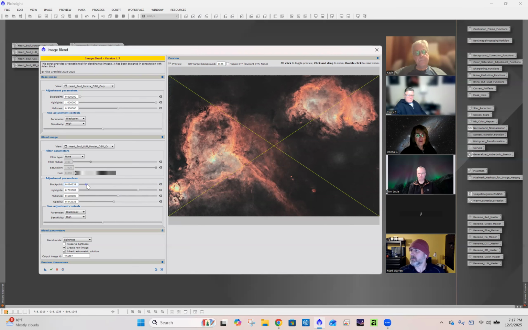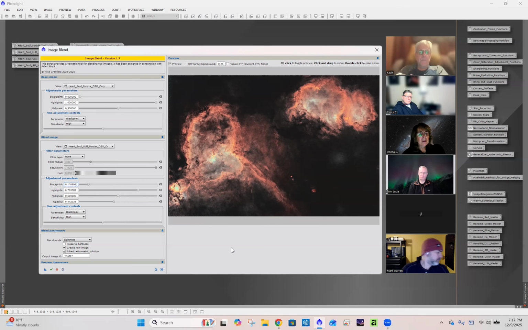Now, if for some reason you want a mask, would you put the mask on before? Because I don't see any mask clicks anywhere. Right. There is no mask capability on this, but yes, you could put a mask on the images that you're blending, sure. On your main, whatever you call the base image, right. And then if you just want to work on the soul, you could do that. Yeah, absolutely.